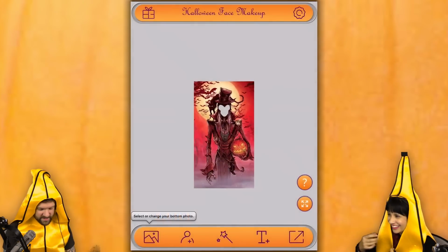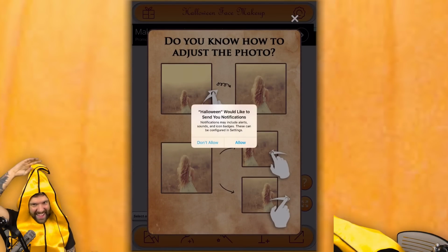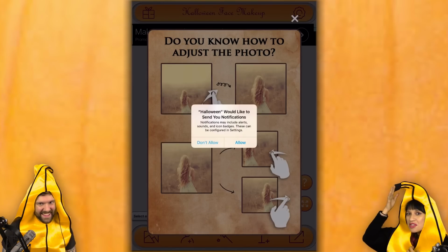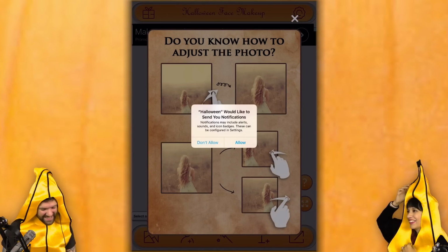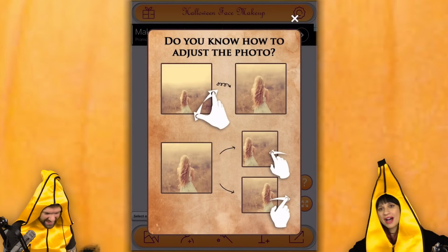What's this one? It says Halloween. Look at your banana stand. It's kind of just like... It's totally not happening up there. Yeah, I know. But yours is at least stuck up high.